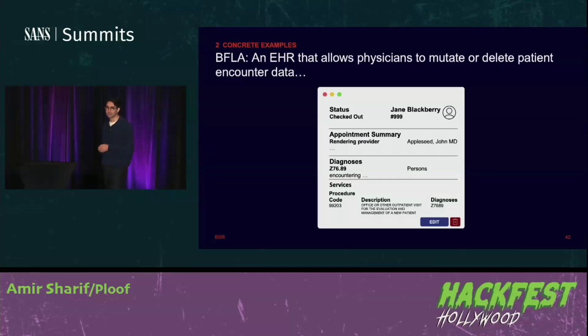One of the features that it has is, as a physician, you can log in, you can go to each patient's history and look up their encounter information. You click on an encounter and you see what procedures were performed that day. As a physician, you're meant to be able to delete these encounters if they were erroneous. You can edit them to add new codes, delete codes, etc. And it's a nice little pop-up modal with two buttons at the bottom that say edit and delete. Those buttons, when you click them, call the same endpoint with the function of edit or delete hard-coded into the call payload.